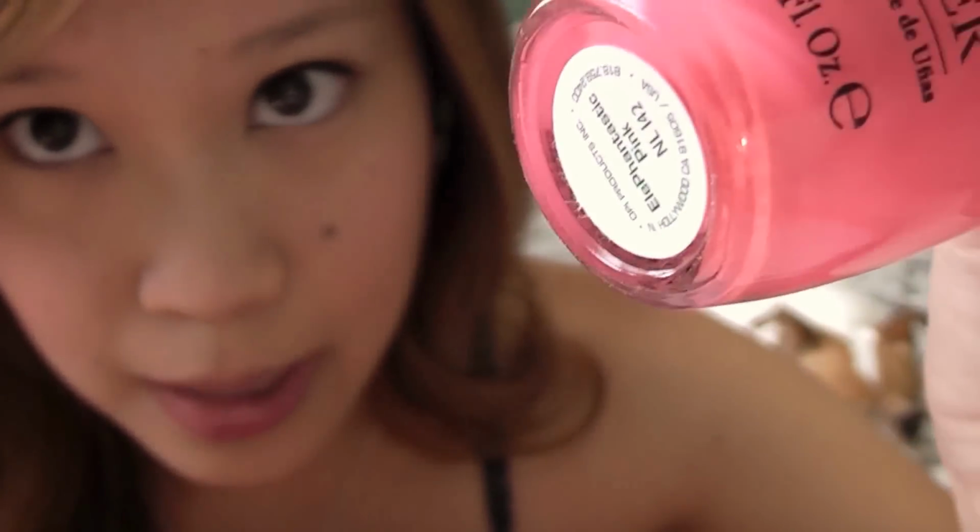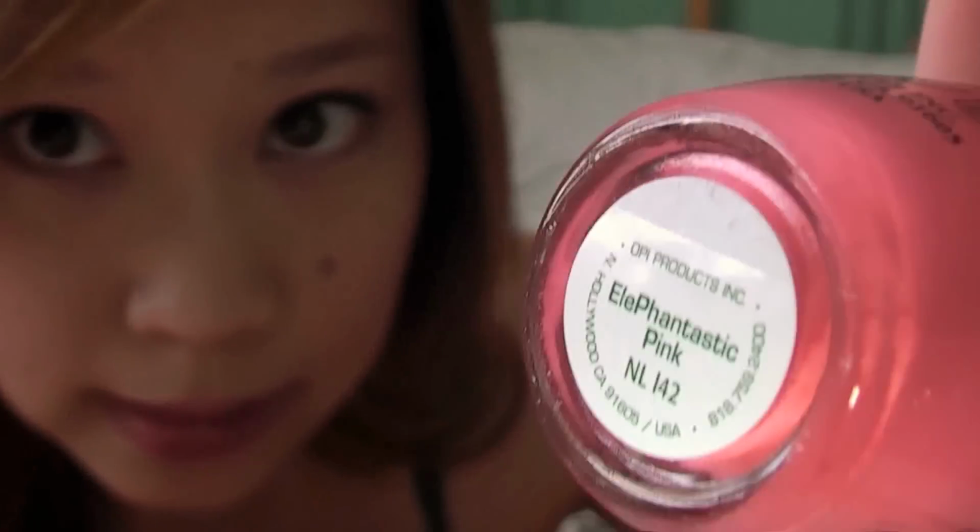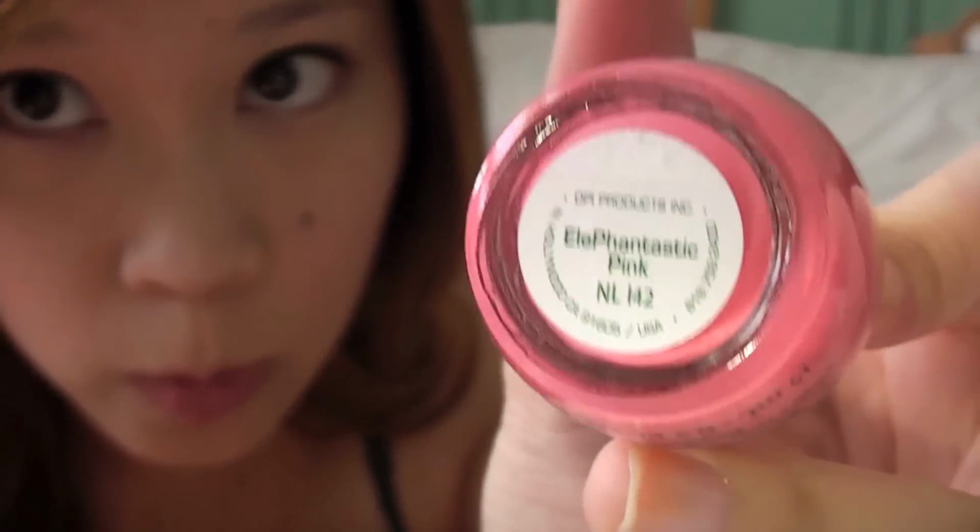I'm using OPI's Elephantastic Pink here. Okay, and I've already prepped my nails with base coat because it's important to protect your nails, so you are allowed to paint your base coat first. And yeah, I'm really scared, so let's see how it goes.